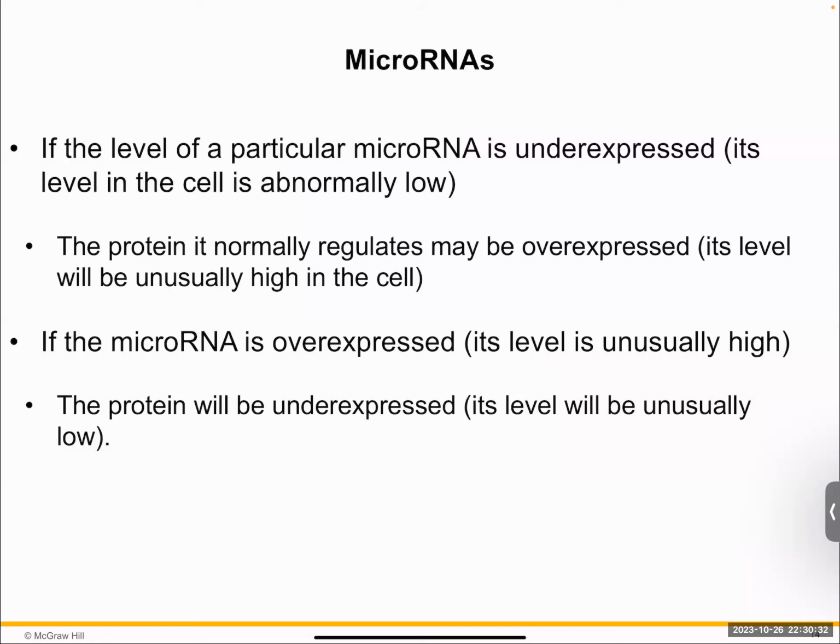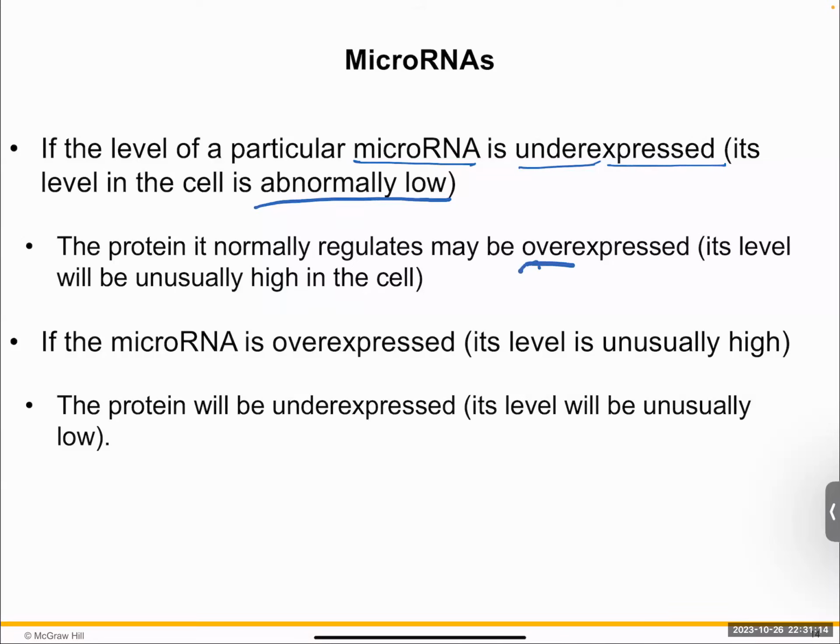Another thing we need to know about microRNA, this is actually kind of common sense, but we want to walk through it. So microRNAs can be underexpressed. Again, underexpressed means you have very low, abnormally low levels of them. So let's say this gene is controlling a protein that is normally supposed to be at a certain level. If I don't have enough of that microRNA, then that gene is not going to be controlled, and you're going to have a really high amount of that gene being expressed.